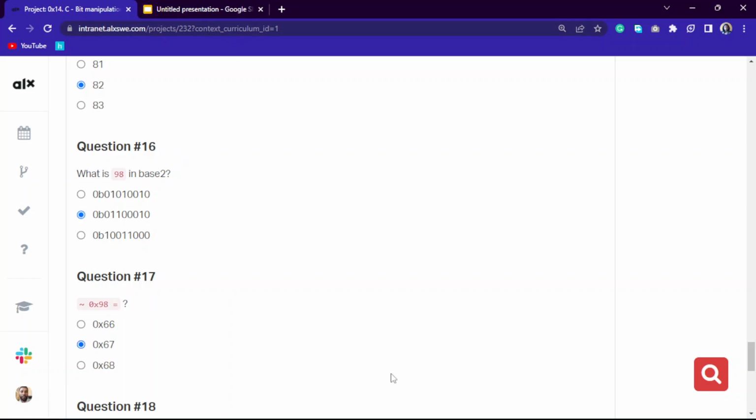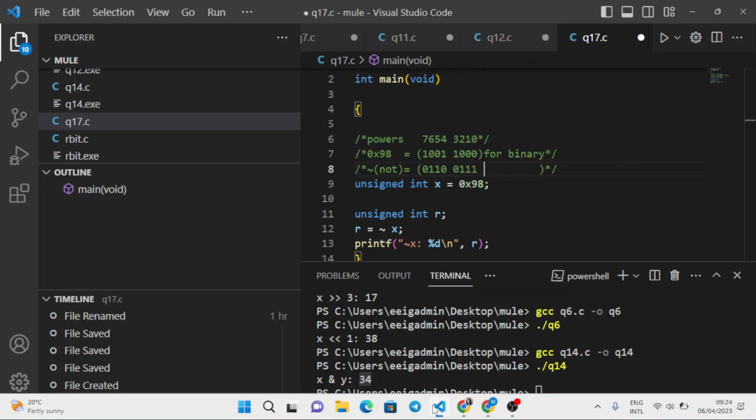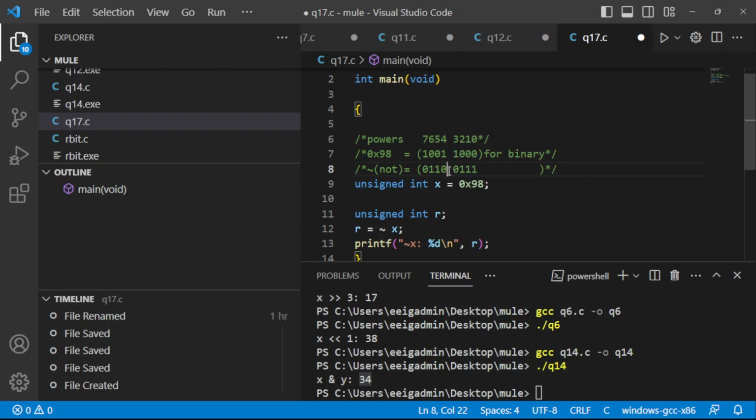So in base 16, the value should be, this is 2 plus 4, 6, and this one is 7. 67, which is 0x67.